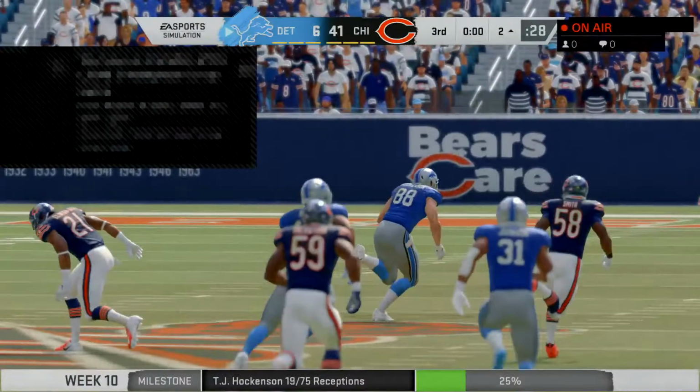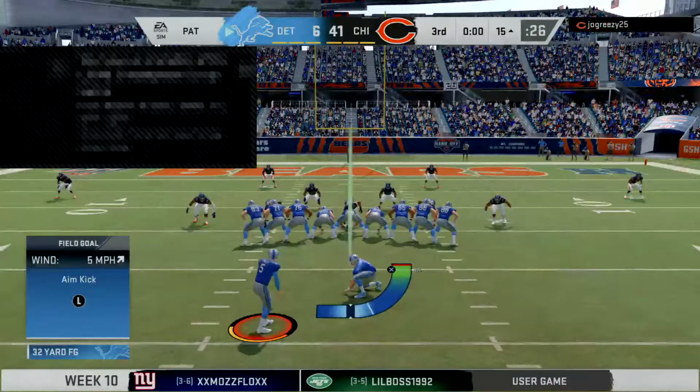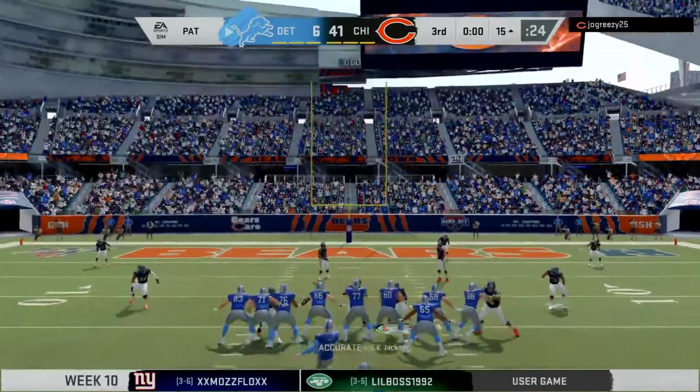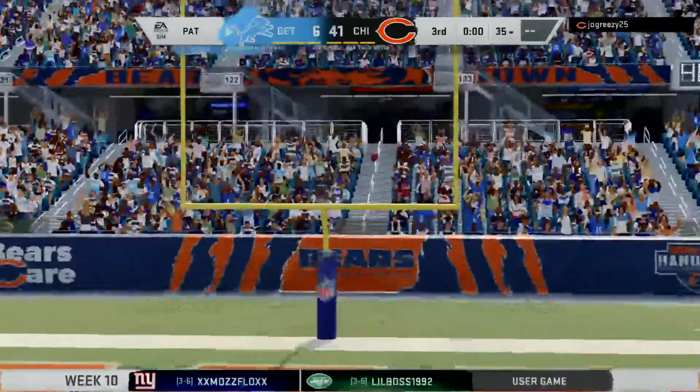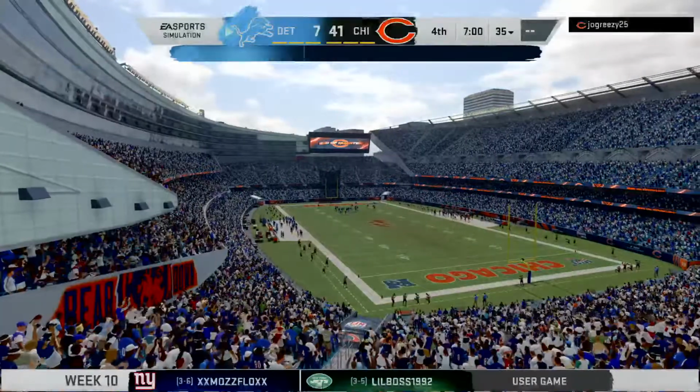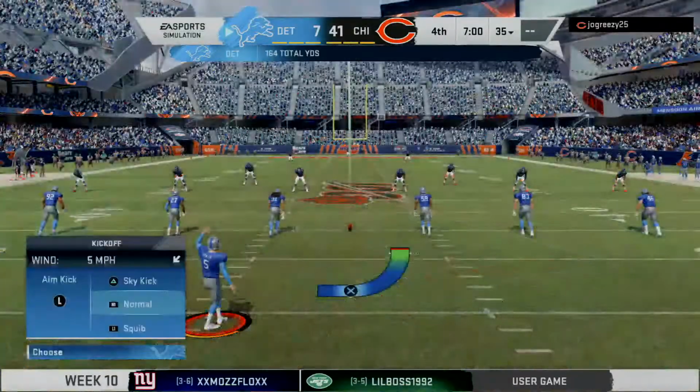Route for a touchdown, and since he caught that one and scored it, I got to tell the story. Before the game, we were standing there. He was running deep routes, dropped one. It bounced up and just hit me right in the gut. And I said, come on, man, but there was no drop. Yeah, you okay now? I'm good. All right, I'm good. We got the ice pack up here.